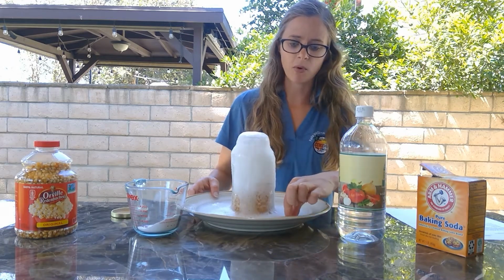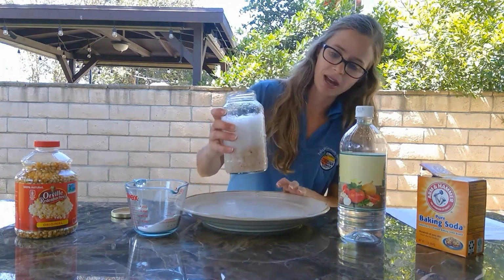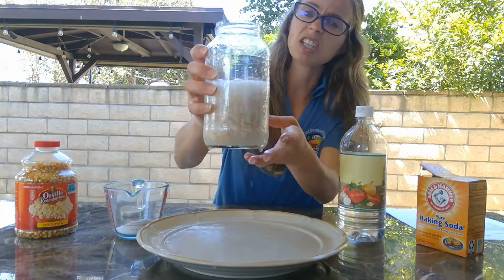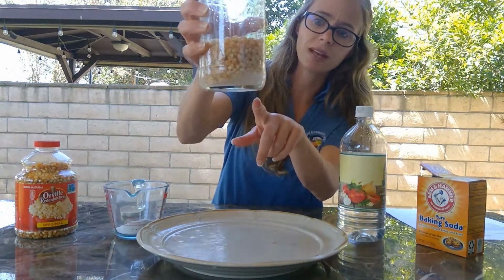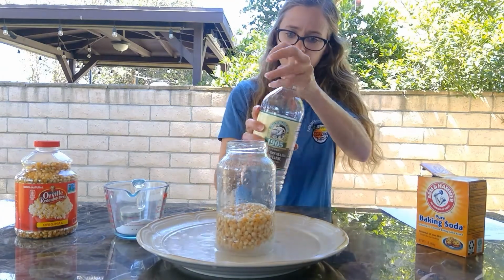I can see some of the popcorn kernels coming out of the jar, and then you can kind of see them dancing in there. I suggest you either use a bigger jar or less popcorn kernels. That's just from what I can see. But as you can see, none of the popcorn kernels are down at the bottom. They're all floating.